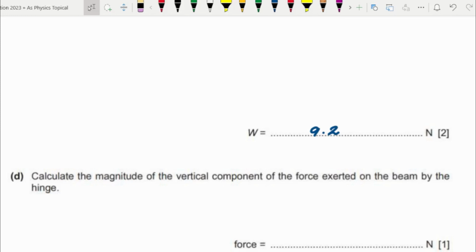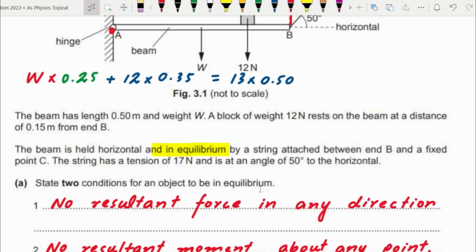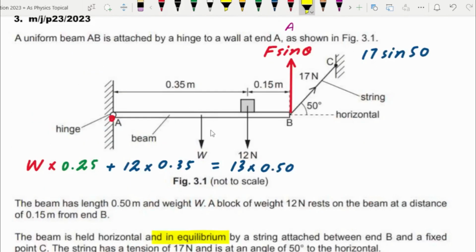So what we can do is we can find the resultant vertical force, or the resultant of the vertical forces. How many vertical forces do we have? Let's check it out. Two of them are here. One of the forces is W, that is downward. One of the forces is 12 Newton, that is downward. One of the forces is there, which is the component of the 17 Newton force. And how much did this component come to? 13 Newton. So I'm going to write 13 Newton here. So you have two forces downward, one force upward.